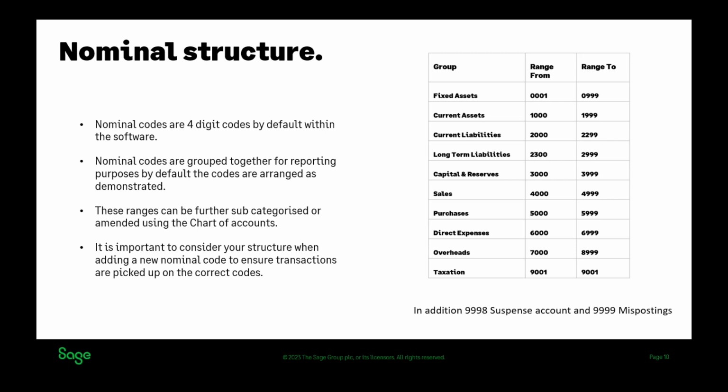Now, these nominal codes, as we mentioned, although they're all separate in the list, are grouped together for reporting purposes. They are grouped together by that chart of accounts that I will show you in just one moment while we pop into the demonstration. But like I say, when you're creating a nominal code, don't just jump in head first and find the first available one. It's important to make sure that you're creating that in the right area of your software. And when I say the right area, I don't just mean based on our chart, I mean check this in your software, because you could have a slightly different structure in use.